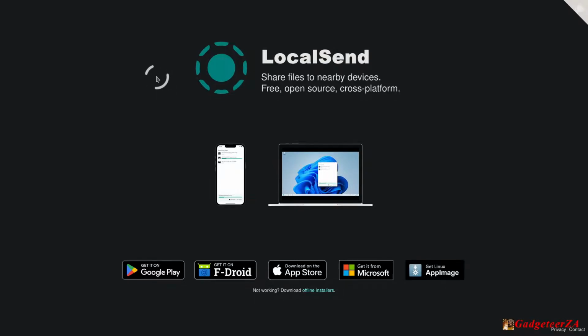So if you think of apps like Pushbullet, they're getting more and more restricted and limiting in terms of what you can do, especially on the free accounts. So what also sets this apart, apart from it being free, is security. It uses SSL certificates, which it generates on the fly, but it works on your local network only. So it does not go externally out to any cloud services, and it doesn't require or use any cloud services.